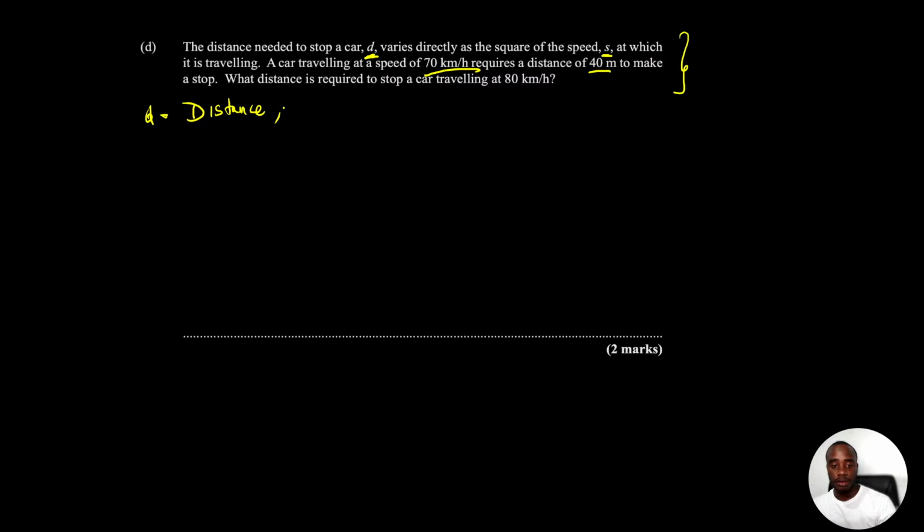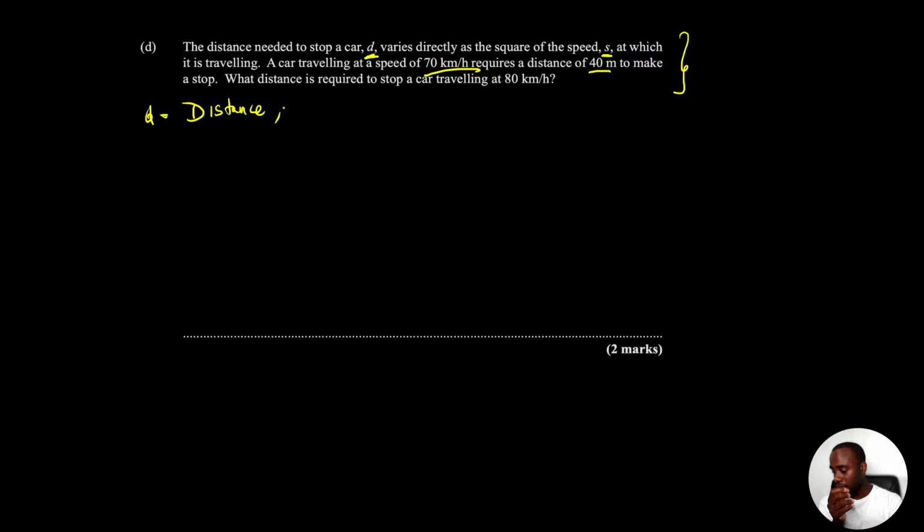Okay, great. All right, I've seen some responses in the chat. So, Akila here is saying, we know that a car traveling at 70 kilometers per hour requires a distance of 40 meters to stop. Good. That's one thing we know. And Watson Bunch is also saying the same thing. And Christian is saying we know one set of distance and speed. Good. That's very important.